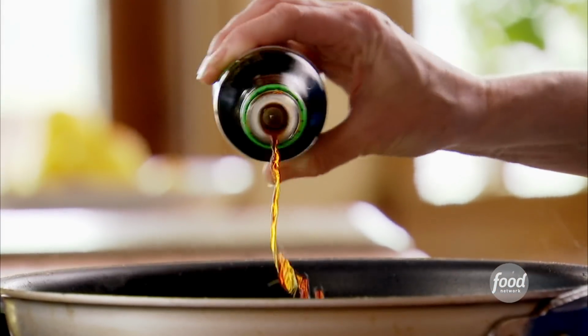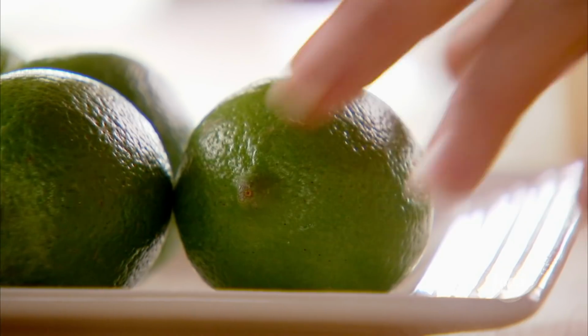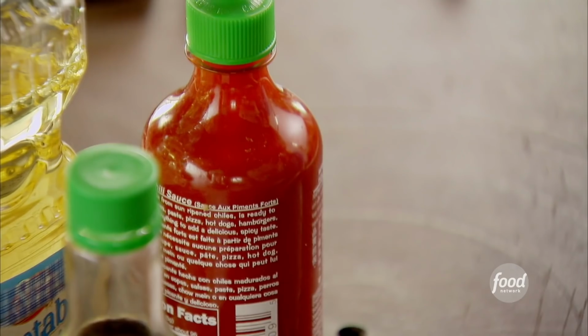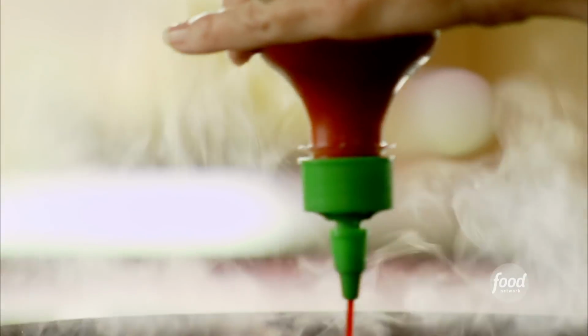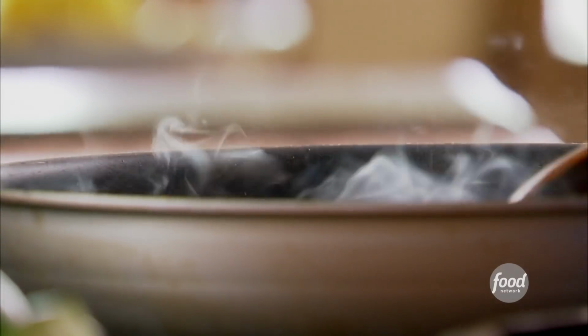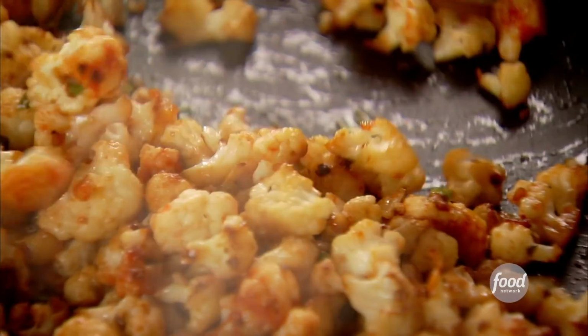Now, soy sauce makes this extra delicious, so I'll add about 2 tablespoons. I'll just cut a lime in half, squeeze it right in, nice and tangy. Okay, now because I always think a little spice is nice, I'll add some sriracha. You can use any hot sauce you want. And then I'll just stir it around long enough for it to totally coat the cauliflower.